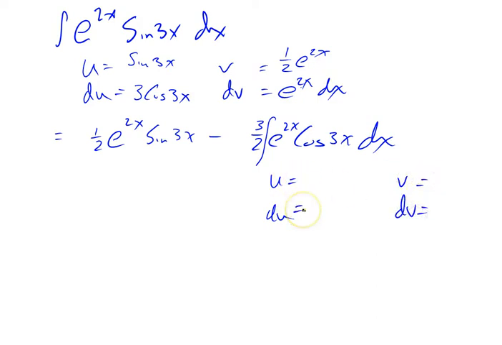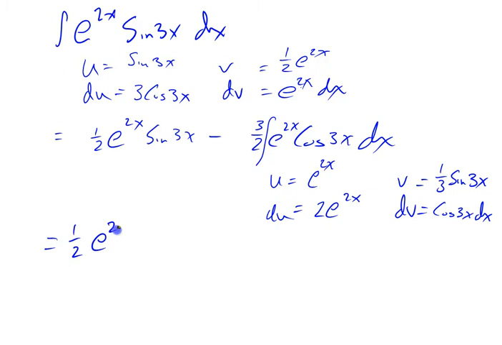Again, it doesn't really matter whether the e is in here or there, the cosine here or there. They're easy enough to integrate and differentiate. But I think this time I'm going to put the cosine down here. Again, thinking in terms of I don't like negative signs, so I'd rather take the antiderivative of cosine than a derivative, because the derivative will give me negative sine 3x. So I'm going to opt to do this. So the derivative of e to the 2x would be 2e to the 2x, and the antiderivative here would be 1/3 sine 3x.